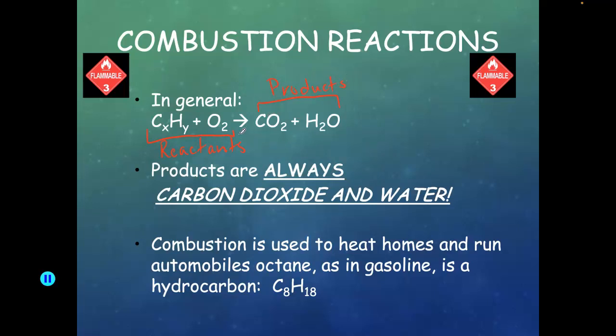So how I always think of it is, this is what's produced. This is what reacts to get our product, okay? This arrow, it's kind of like the equal sign in math, and we would say it's yields is what it means. So if I were going to say this as a sentence, let's add this hydrocarbon in. I'd say octane plus oxygen yields carbon dioxide and water, or plus water, either way. So this arrow means yields.